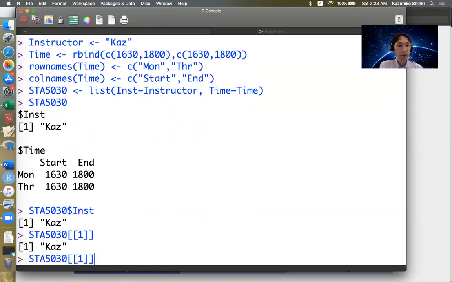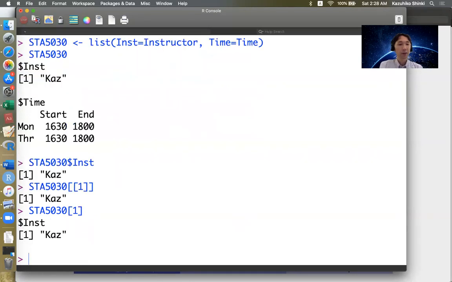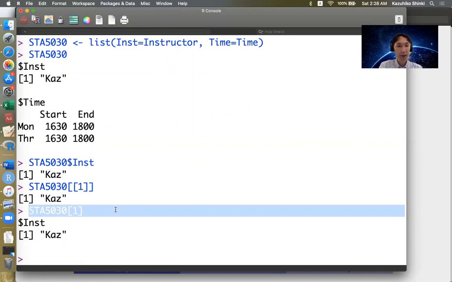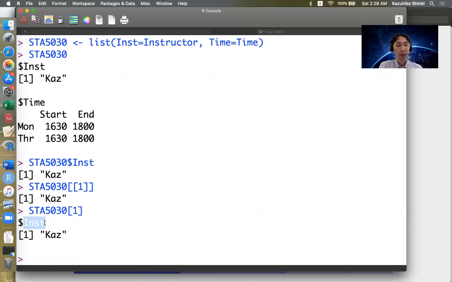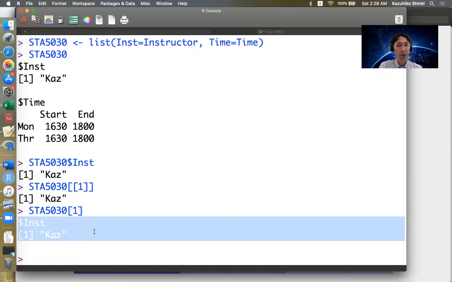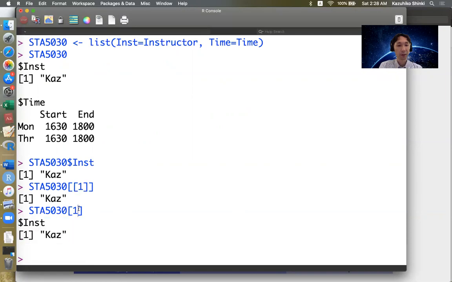With a single bracket, we also extract the name. So this is one object that is named INST, and its value is Kaz. If you want to directly use the value, then you have to use double bracket. If you want to see the object information itself, then you specify it with single bracket.